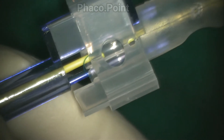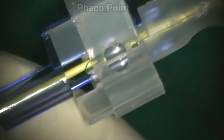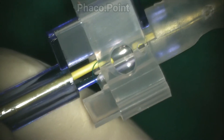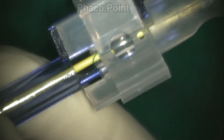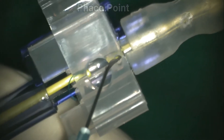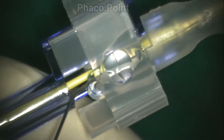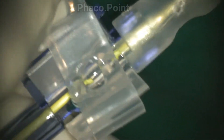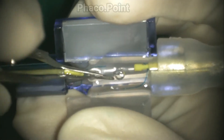Once more, fill in some viscoelastic. This is a three-piece IOL made by Oralab, which comes with a pre-loaded butterfly-type cartridge with a push-type injector. Observe the position of the IOL in its housing. To prepare the IOL for insertion, plain HPMC viscoelastic is introduced into the cartridge that houses the IOL.